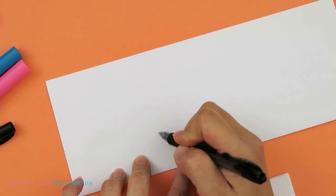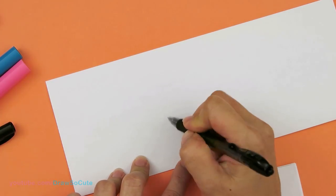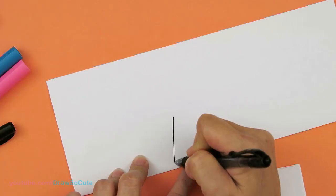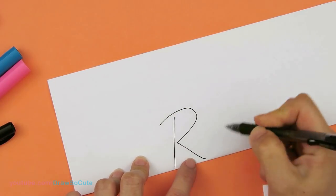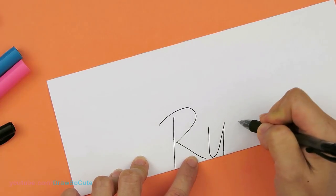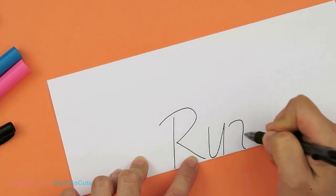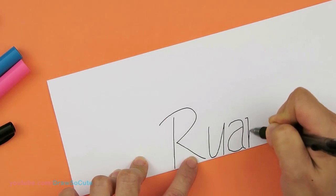So I'm just gonna come in here. This time I'm gonna try a different kind of writing, not as cursive-y, if that's a word. So like I said, it's all up to you how you wanna write this, and experiment with it, because that's what's really cool about this project.